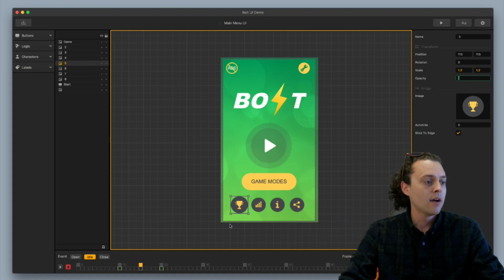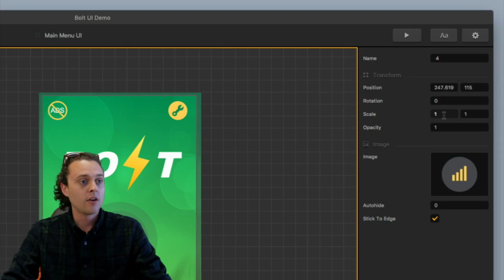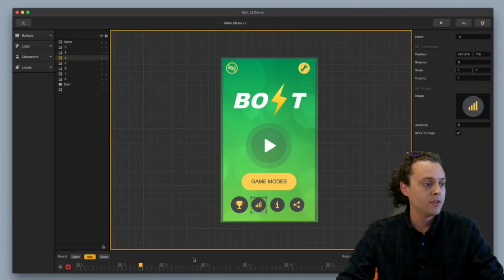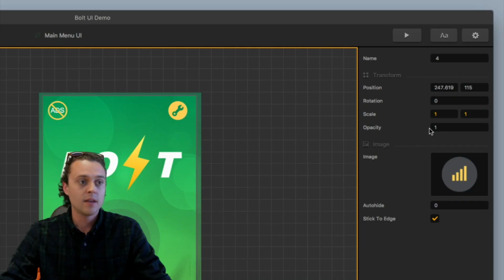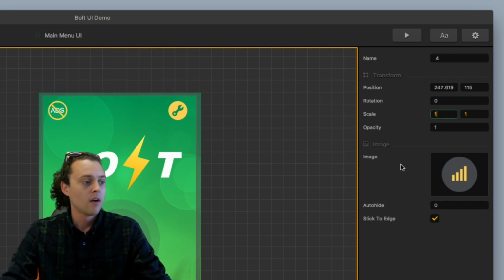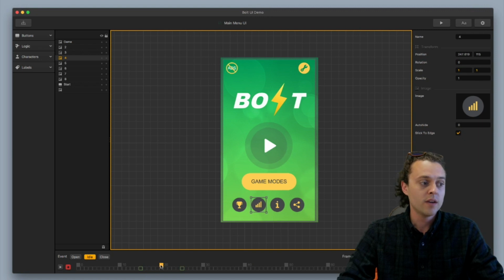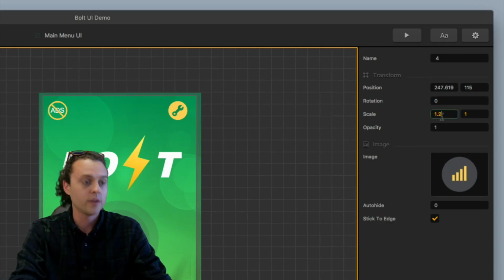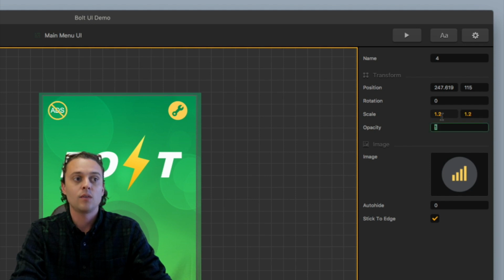I'm going to now select the next button that I want to animate, okay? And then I'm going to leave the marker right where it's at, hit scale, hit enter real quick, and go here to 25 as well, and then hit enter, and keep that 1-to-1 ratio on the scale, all right? And then I'm going to go to the 20th marker, and this is where I'm going to make the scale go up to 1.2 and 1.2 in the X and the Y.